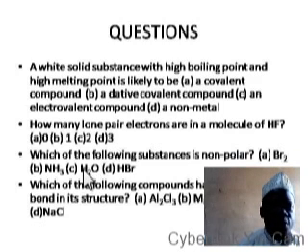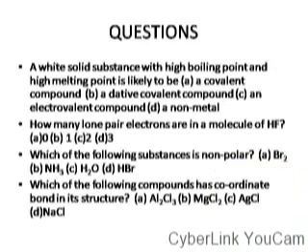Next question. Which of the following substances is non-polar? Non-polar means a molecule where one of the atoms does not become positively charged and the other does not become negatively charged. That is, it will not eventually be charged. Let's look at them one by one. You have bromine. The bromine molecule is made up of 1 bromine atom and 1 bromine atom, so they have equal electronegativities. So it is non-polar.